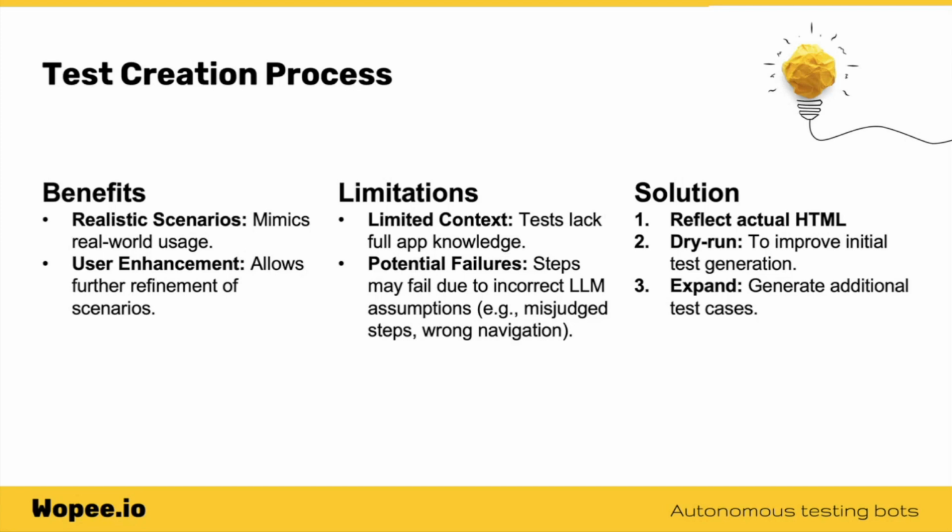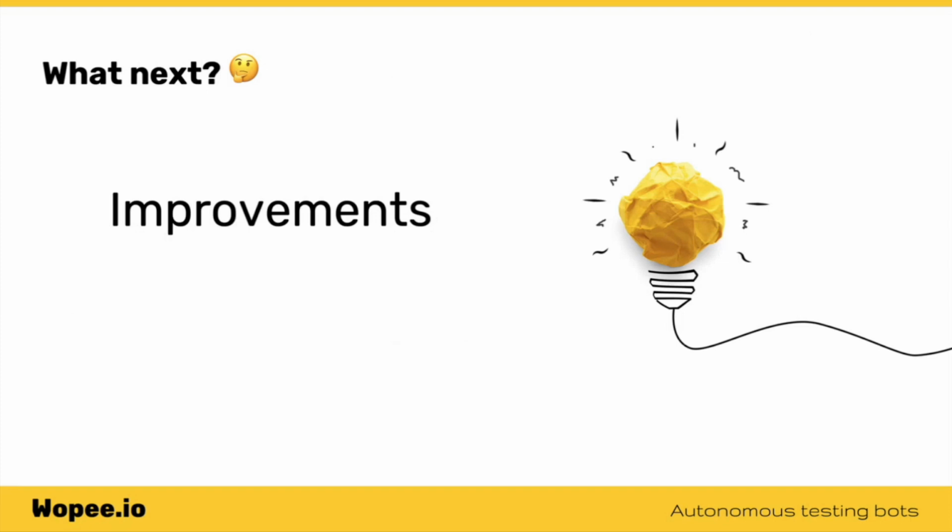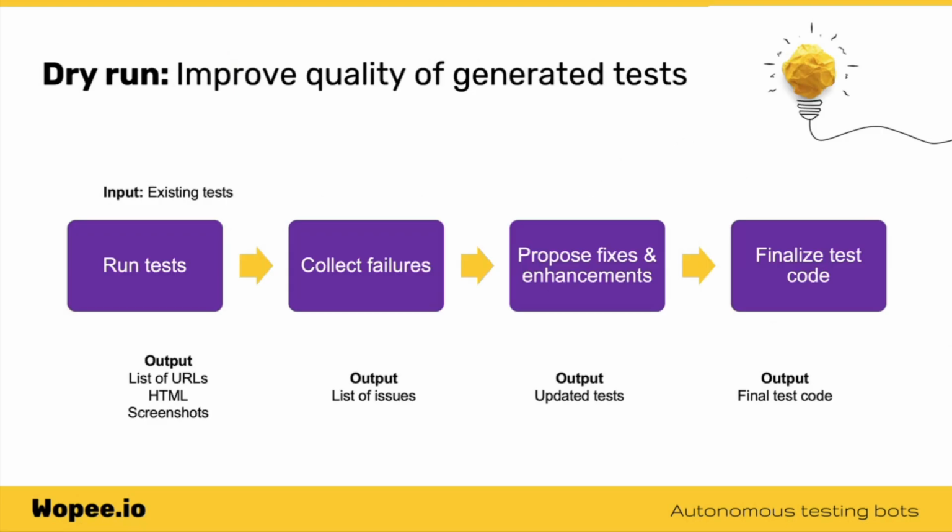And actually, we are working on that to bring it to you. Some are pretty complex, but some are, I would say, easy to deliver in January or so. So let me show you these improvements in a bit more detail. First one, as I said, dry run to improve the quality. I believe I covered this. Just quickly repeating what I already said: you just collect the failures and then maybe run it again against the LLM, and you are getting better code.